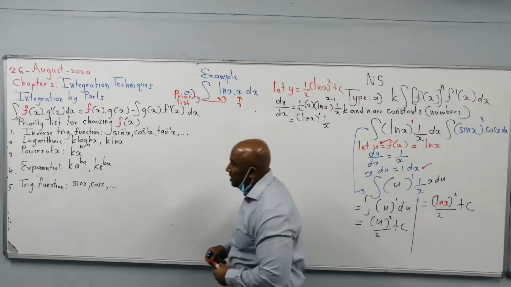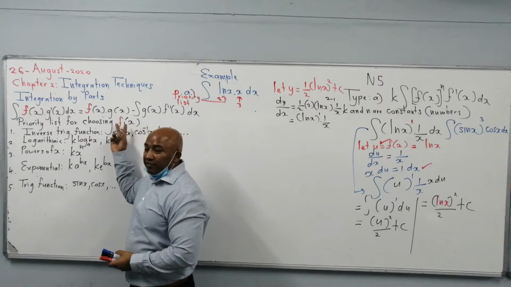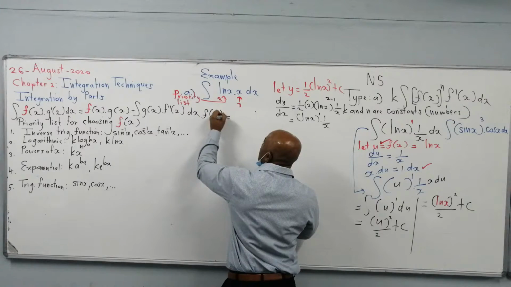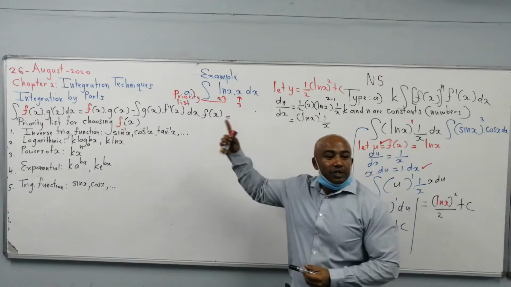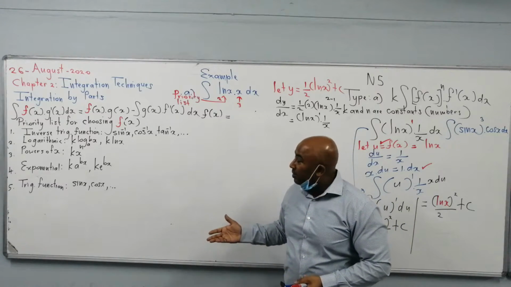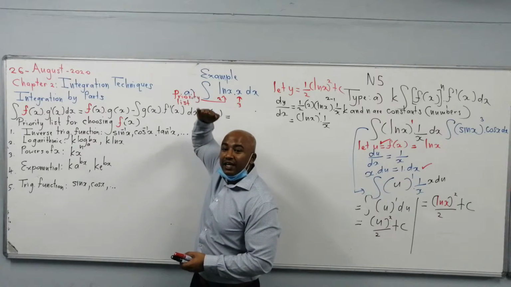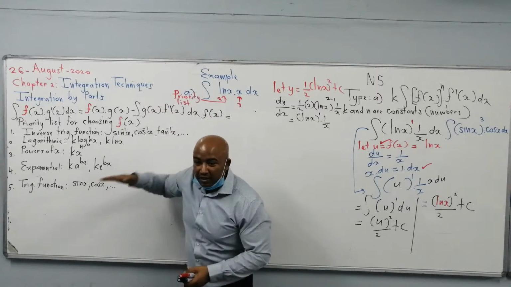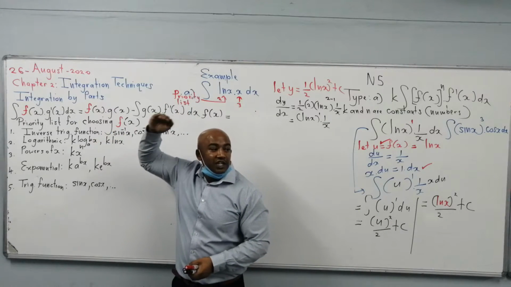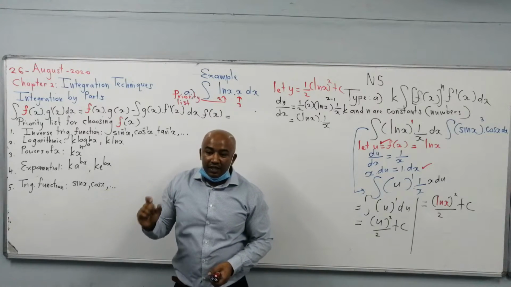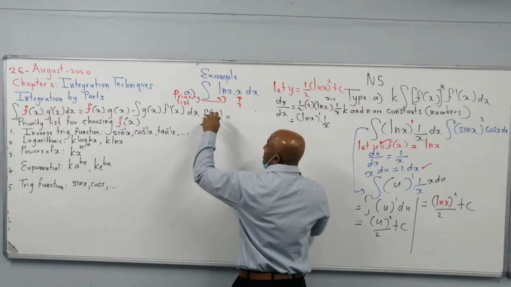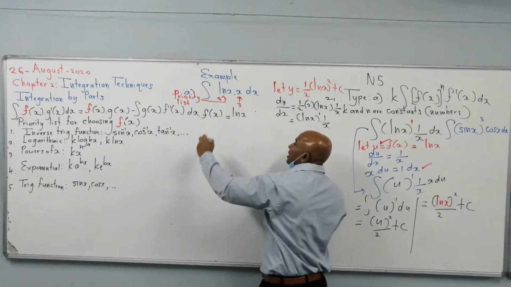Now, this priority list is for choosing f of x. So let's write it down. What is my f of x? So f of x is equal to, now, you've got number 2 and number 3. You always will have either number 1, 2, 3, 4 or 5. So, whichever one is higher up. Is number 2 higher up or number 3 higher up on this list? Which one is higher? Number 2. So whichever one is higher must be chosen as f of x. That's how we use integration by parts. So number 2 is higher up on the priority list, so f of x must equal ln x.